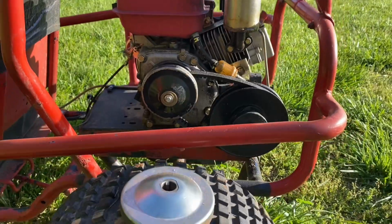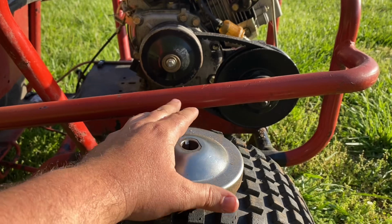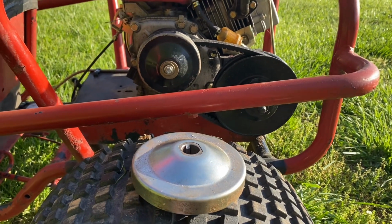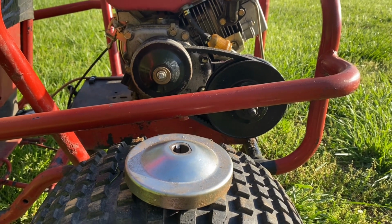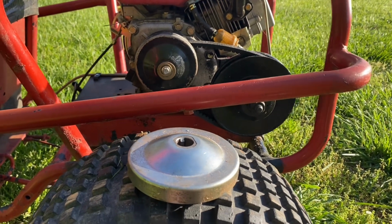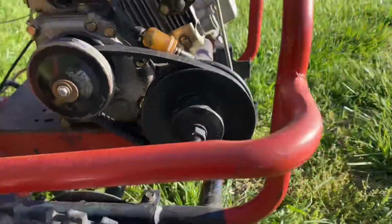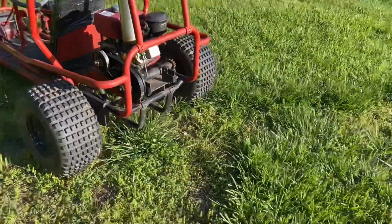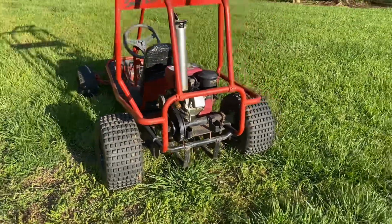And it made me rethink what I thought all along about the Comet torque converters compared to the eBay torque converters. Now, I don't know what the difference between these two are, but there's definitely something different, even though they're both 30 series torque converters. And it might make you rethink whether or not you need a Comet or the knockoff version in certain applications. So this is the cart with the legit Comet driver on. And in a second, I'll show you what it does with the Amazon eBay driver on.